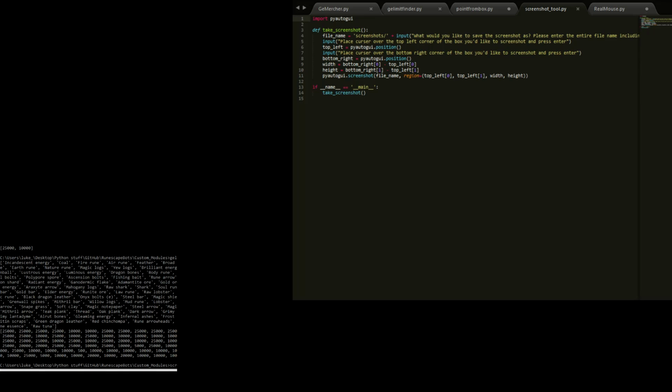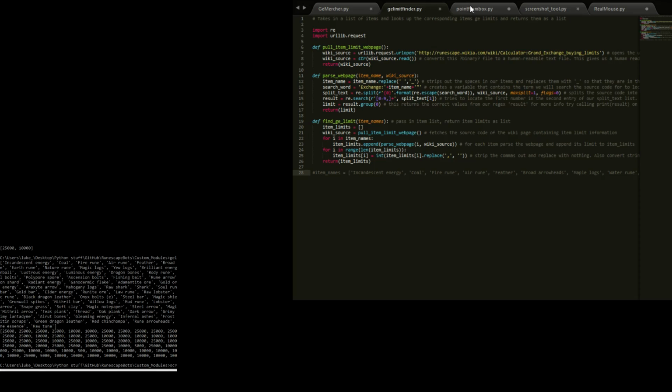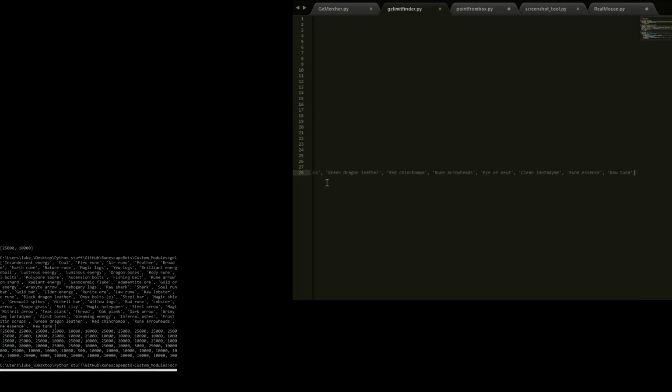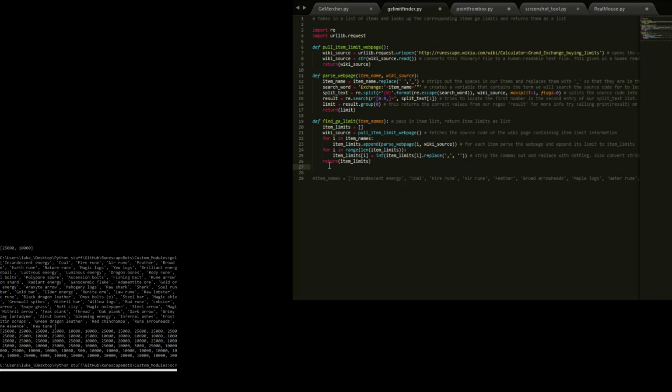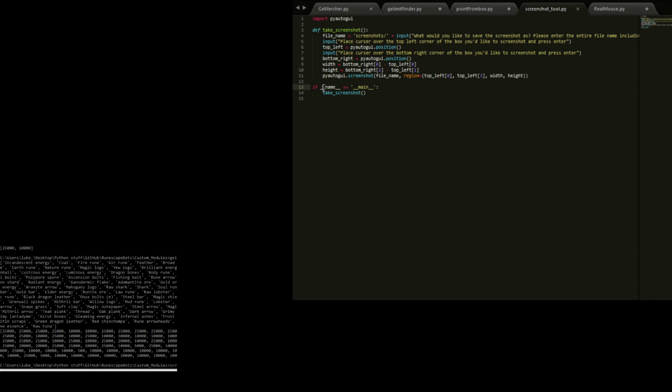The reason that I do this, so these two lines here, the reason I've started adding these is because if we're going to be importing modules, you don't want the modules to run on their own. For example, in my other code I've always had down here a main like this to run the main. So for example in this one it would be find G limit, and I'd just run this every time I opened it. Well, I don't really want to be doing that now, because now I'm importing modules. I don't really want all these running as they've been imported, and not running when I'm not meaning them to be. So to stop stuff like that happening, you just run these two lines here. So this is only going to run if I pass in main as the name of it.